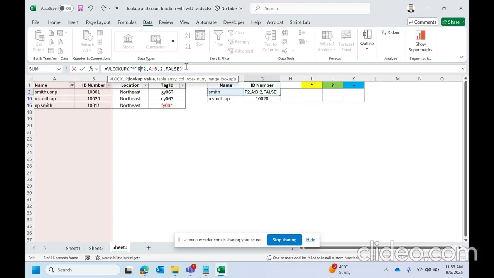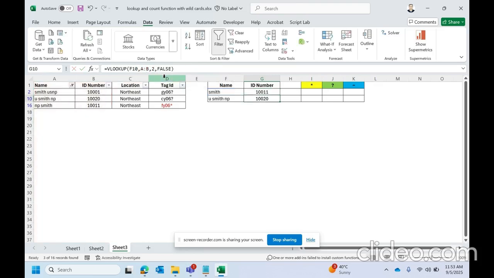So we are searching for the ID number which is ending with Smith, and you can see it gives me this result. So this is the logic to build the formula condition using a star.